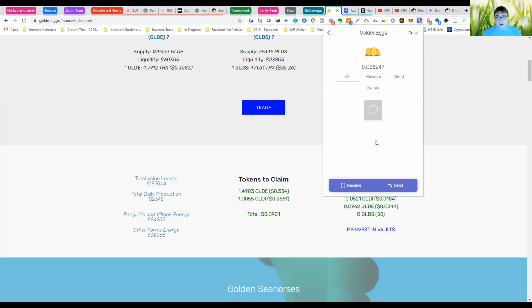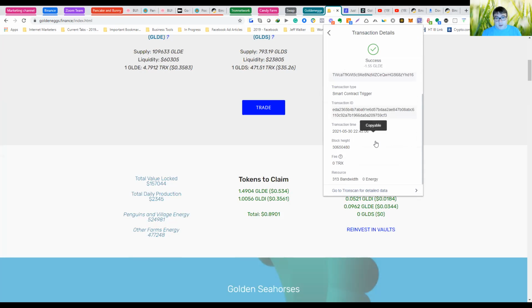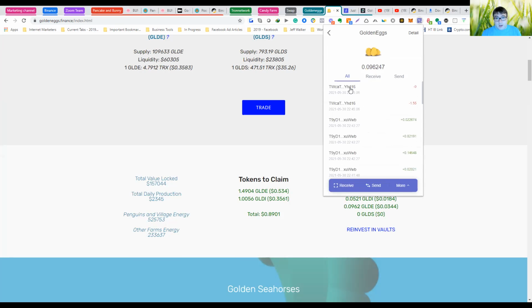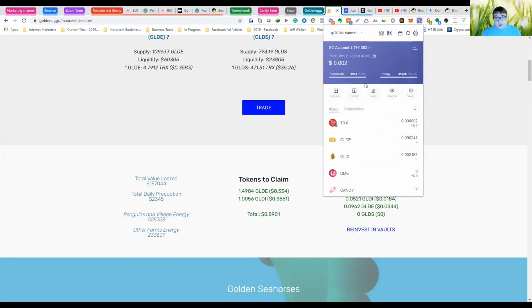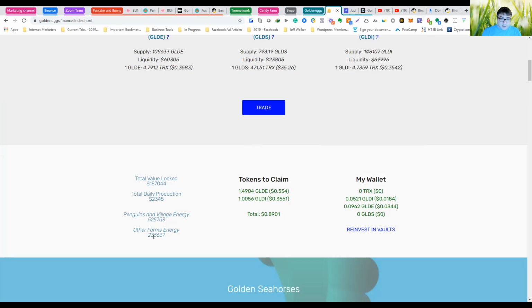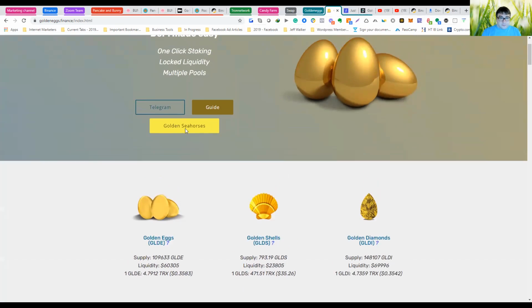For example, if I go for the golden egg, go for this transaction here, the fee is always around 300 in bandwidth. So make sure that you have at least that bandwidth available, and that is free every 24 hours, right? Right now I see there is energy there.